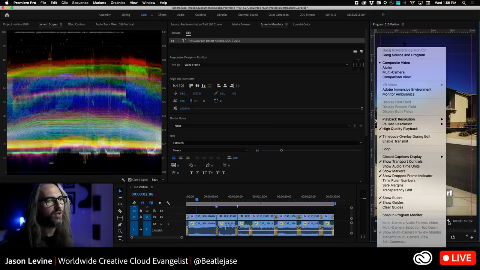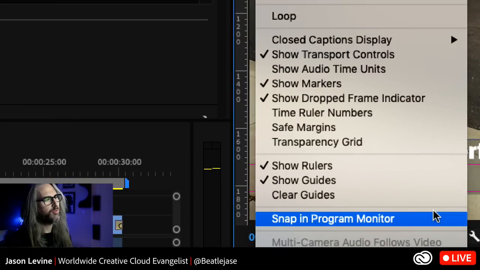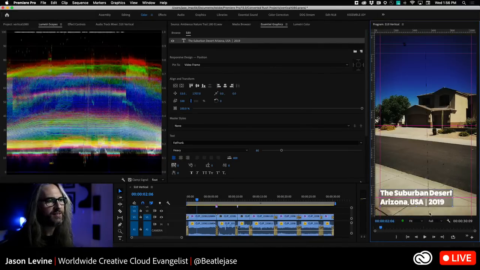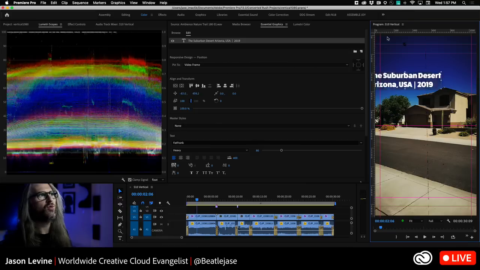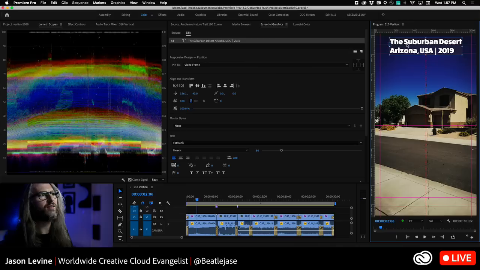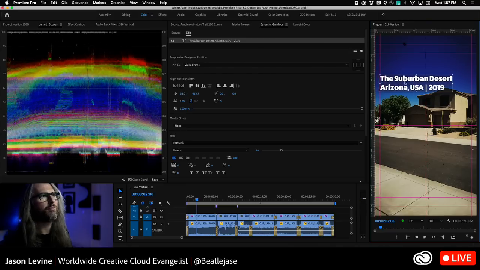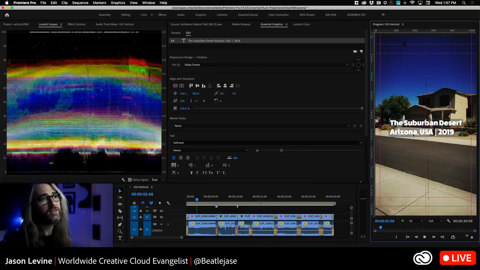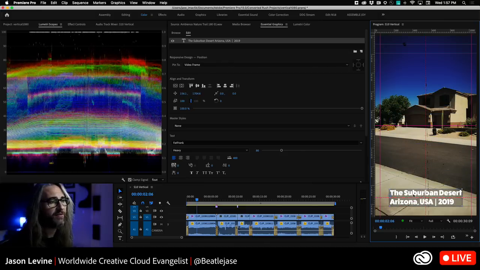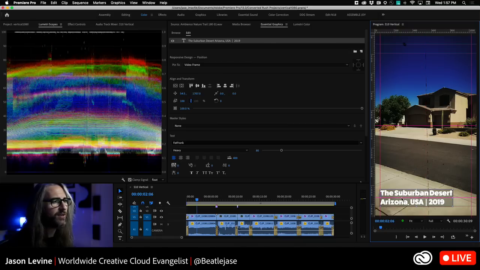Under the wrench menu here, you will see that there's actually an option to snap in Program Monitor. So if you enable this option, now when I pick this up, you'll see that it's showing me guides just as I move it around screen. So this is kind of the most ideal way to do it if you don't want to be bothered with the keyboard shortcut, or it's just something you're going to do a lot and therefore it just makes life easier. I can't think of any reason why you wouldn't want to keep it on, but there probably is one. I'll leave that up to you. So we've now got it in position. That's where I want it to be.